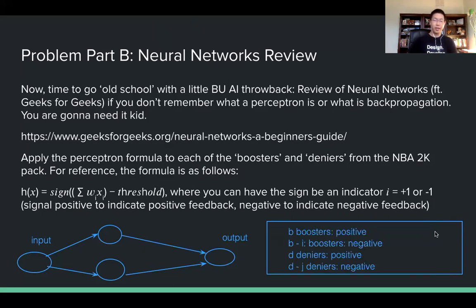So let's do a quick little algebra review. When you have B_i plus B minus B_i, that's B, and D_j plus D minus D_j is D, correct? You have to be very careful with what i and j are. i and j are not the indices of each booster or denier, it's the amount. And that's where the threshold begins. To keep it super simple for this neural network, our threshold T is going to be 0.5, either yes or no. It's basically a binary decision tree.